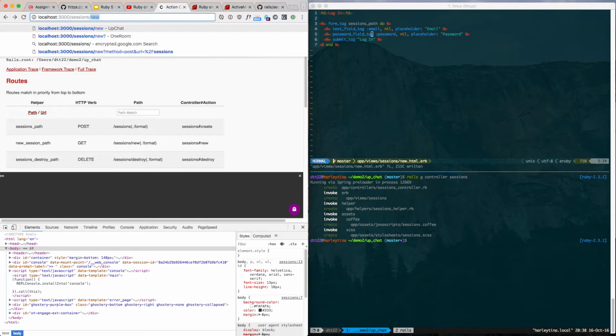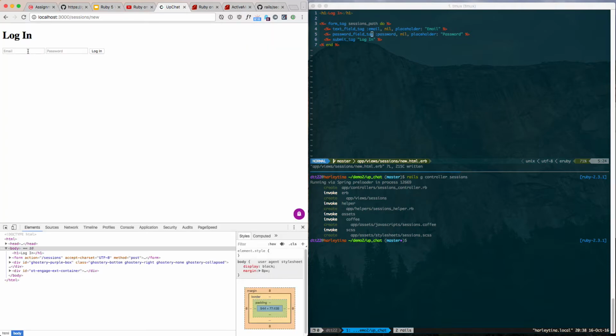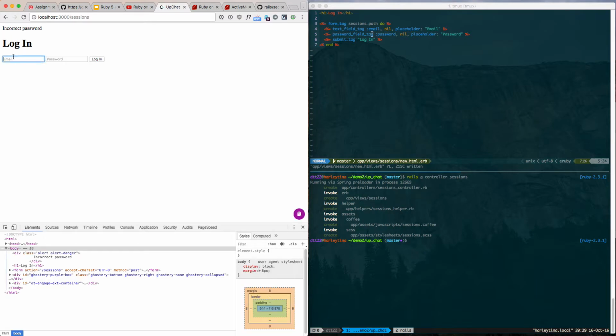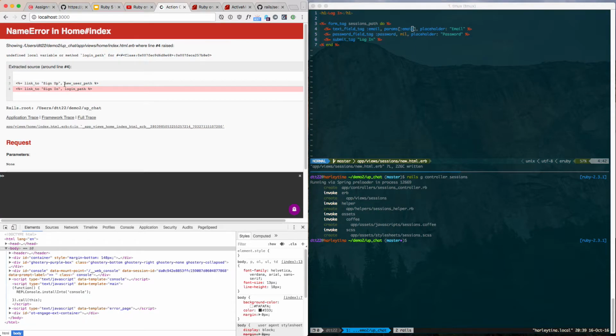Okay. This time with wrong password, incorrect password. Hey, wait, I need the email to be in here. So you can actually pass in params email, similar to when you sign in, so that it passes back. Okay, great.